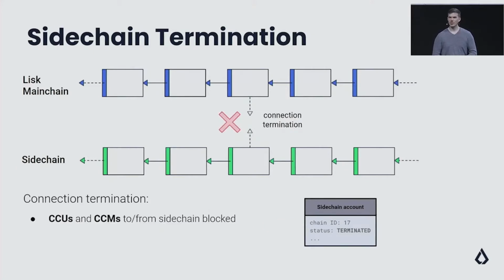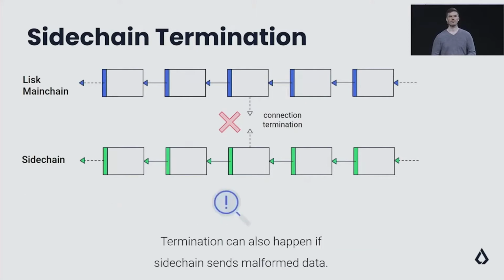Another reason why termination could occur is that the sidechain is not following the interoperability protocol. This shouldn't happen. It would only happen if somebody goes into the interoperability module and modifies it on purpose to have wrong information, and then maybe the message doesn't follow the correct message format, or the CCU doesn't have the correct format, and this could lead to a chain termination. All right, but we think that this should not happen very often, because if you use the provided interoperability module, all the checks will be done so that you never send bad data.